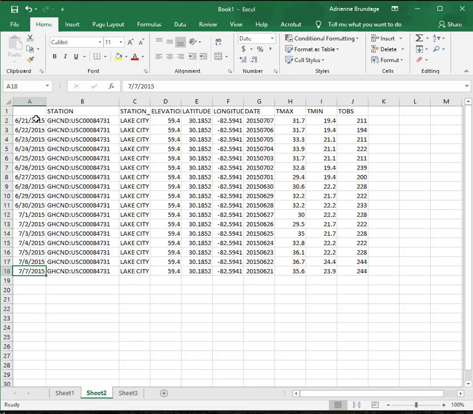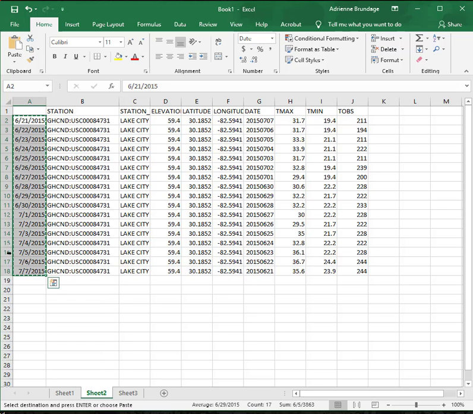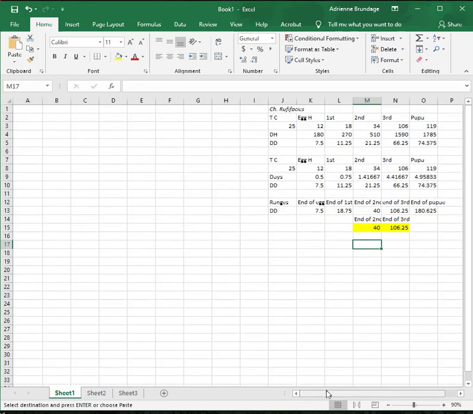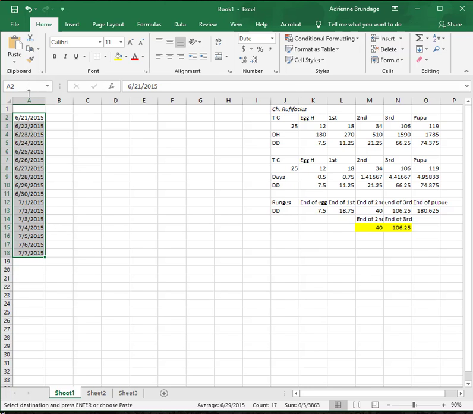So I'm going to copy this. To copy something, you can just start at the top, click and drag. Then you can either right click and copy, or you can press Control C or Command C, whatever you're on. Then I'm going to paste it over here. If you see these hashtags, that just means the column isn't quite wide enough to show the numbers. If you hover over the right-hand edge of that column and double click, it'll make the column wide enough.